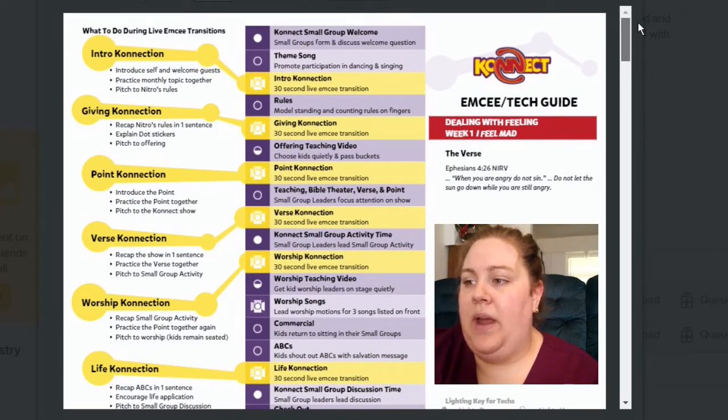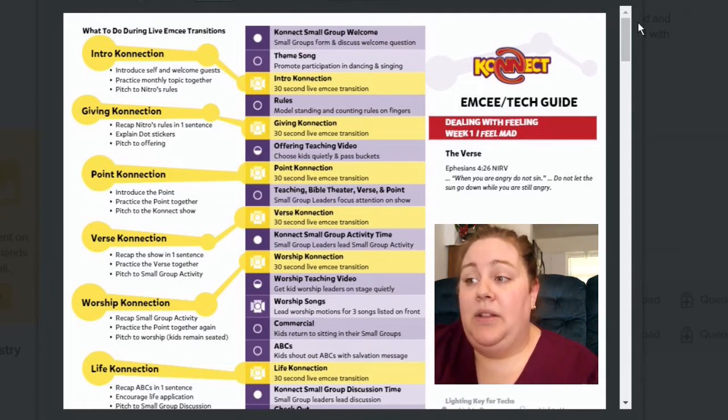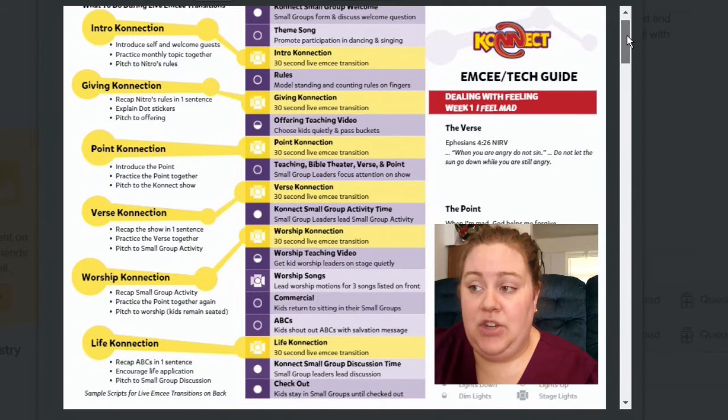Now, the real quick way to go through this, it's actually very easy and very simple, so I'm really glad we have this for ease of volunteers, because it really will make things easier for all of our volunteers. The way to look at it here is this gives you a quick rundown and a way to know what to expect for each service and how it's going to be laid out.